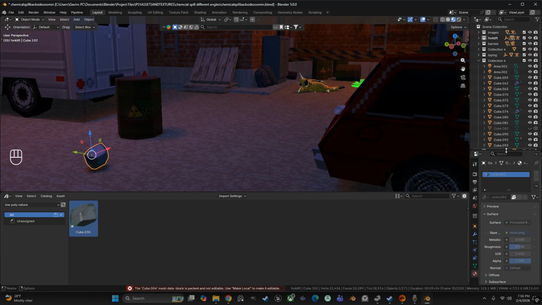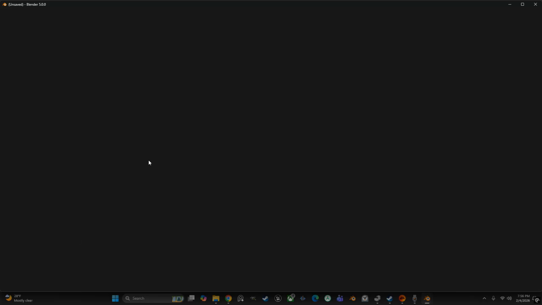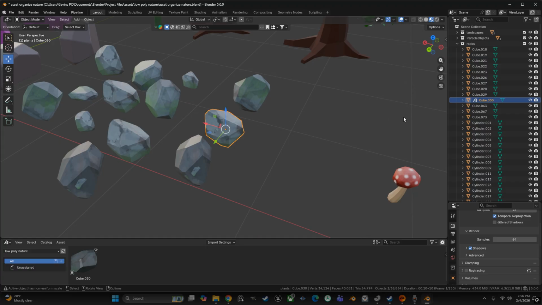You also can't change the material. As you can see, it's grayed out because it's marked as an asset. So if you want to change it, you have to undo it and redo it. You can right click the object and open the blend file, and it automatically opens where it came from. And it was that guy.